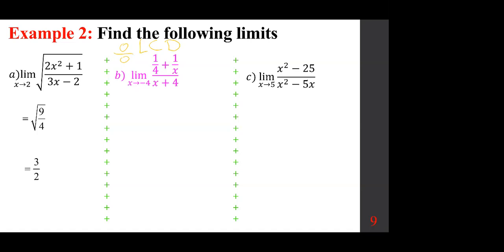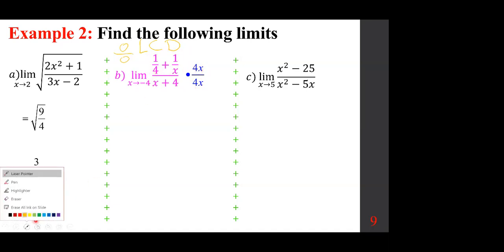As you can see, in the numerator we have two fractions, and the bottom doesn't have any fraction. For those two fractions, the LCD is 4x. We are going to multiply by 4x over 4x. As far as the denominator is concerned, don't do anything, write it as a product. All you have to do is multiply 4x by the first one and by the second. When you multiply the first one by 4x, the 4 and 4 cancel each other.